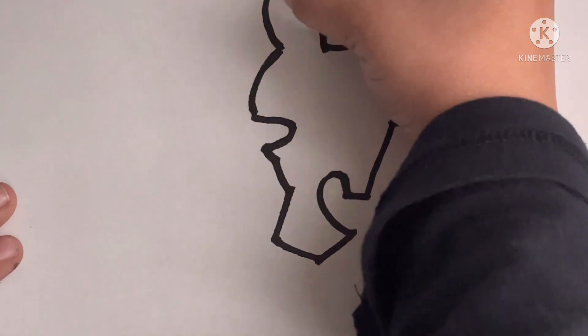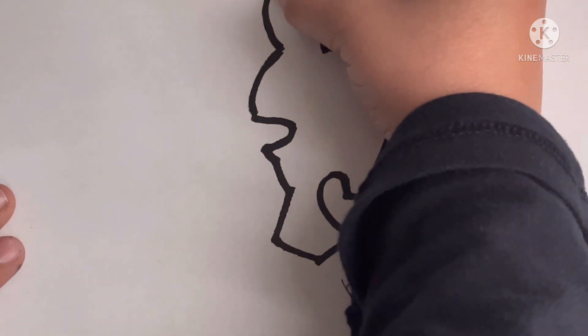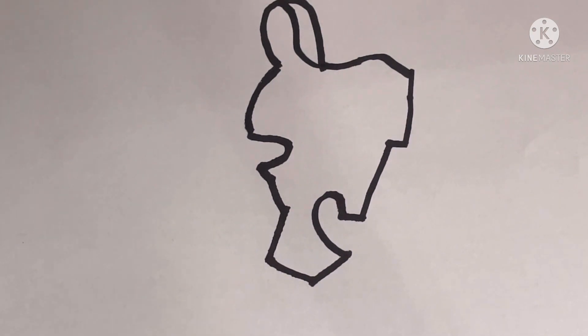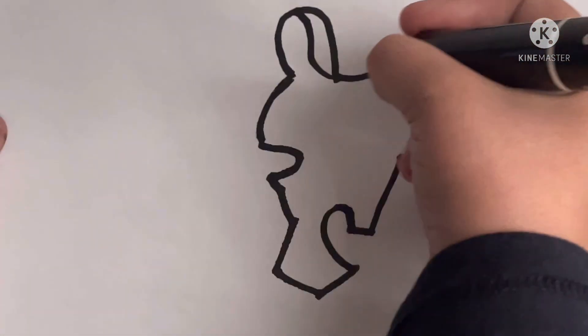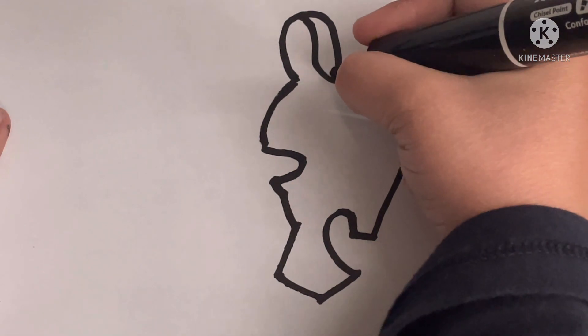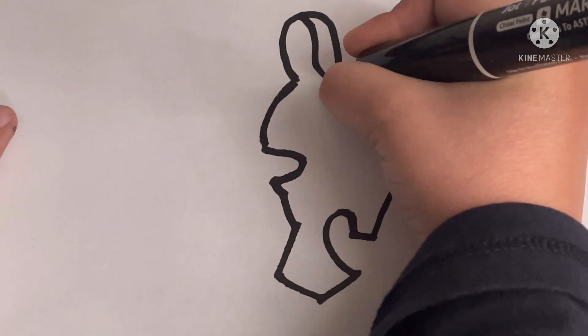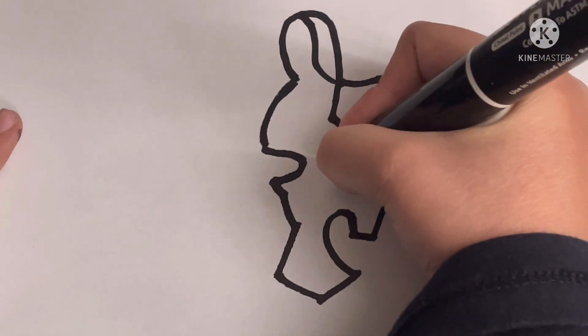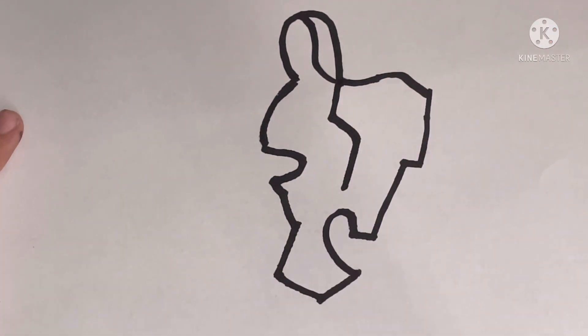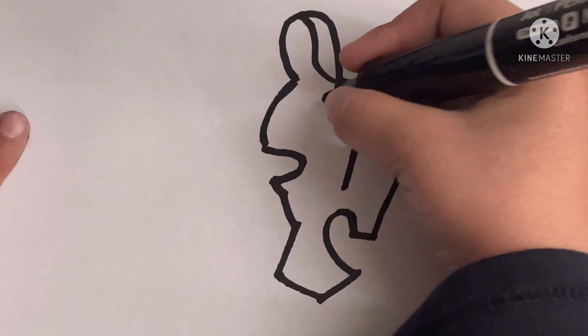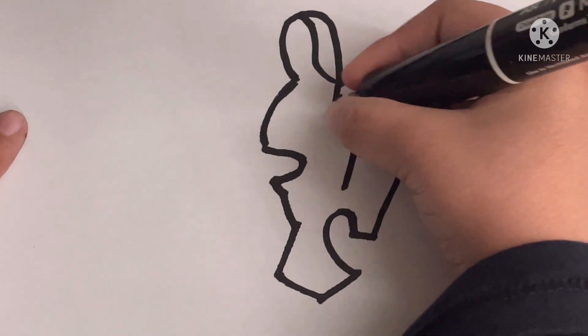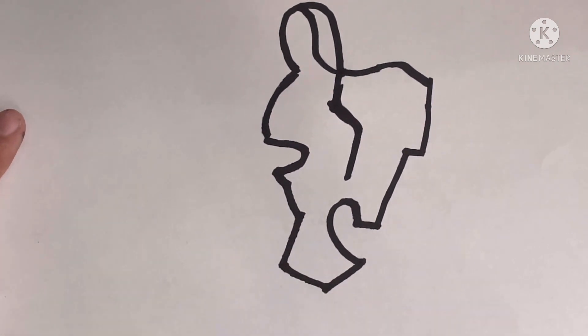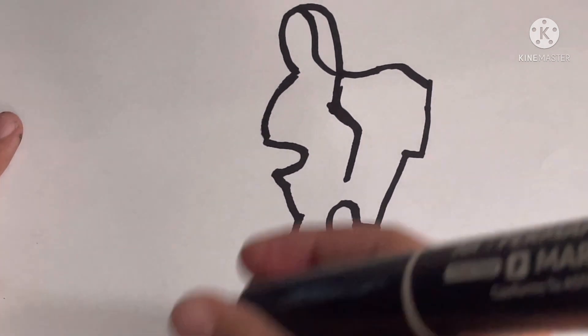Alright. So now what we want to do is come here and make a line right there. So now we want to come right here, come down a bit, and then curve and then make a line down. That's going to be the eye. If you want to, you can kind of make this a little bigger. This might look like a mouth, but it's a nose, trust me.